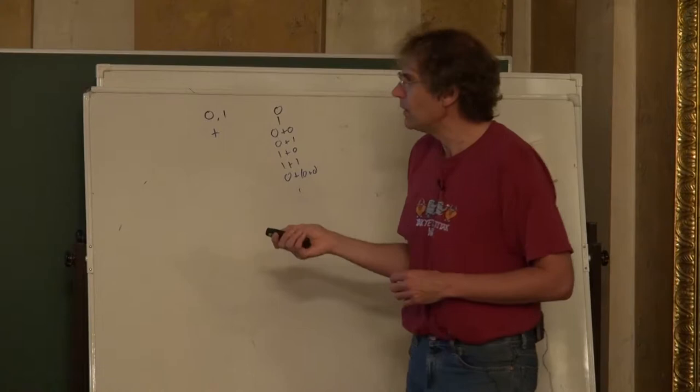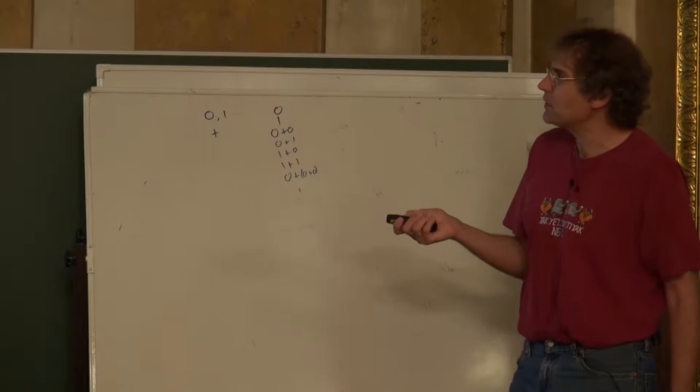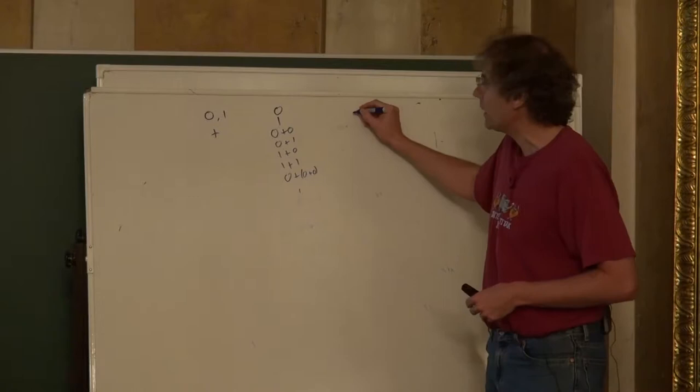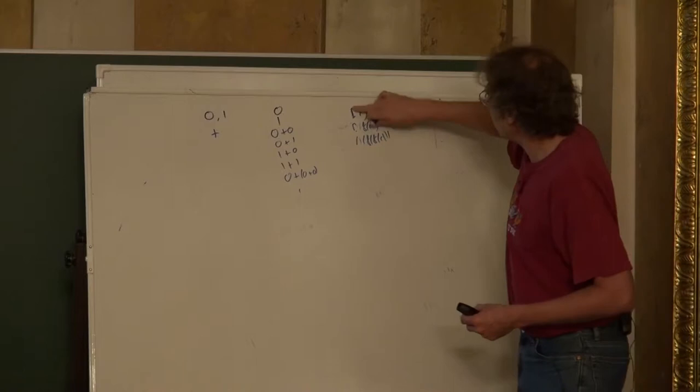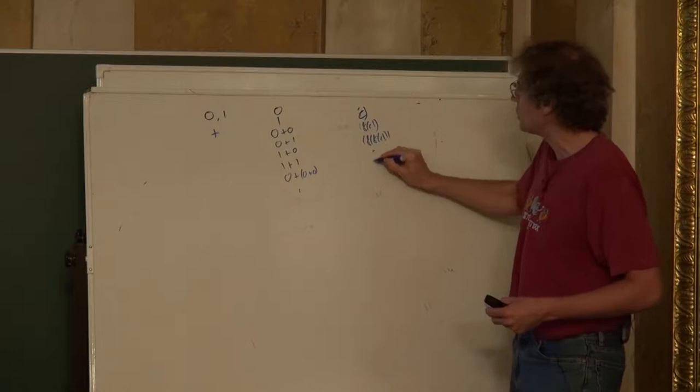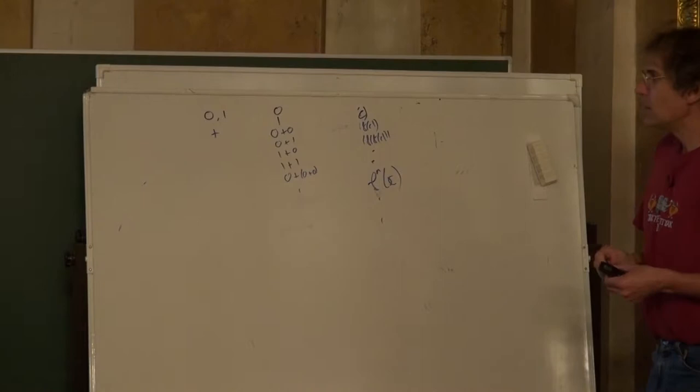And then basically we just need to enumerate the set of ground instances. So you see there are still infinitely many of them. We have D of C, D of F of C, D of F of F of C, and so on. Let's say first the set of ground terms has C, F of C, F of F of C, and so on. The general one is F to the N of C. So what we need to do is enumerate the set of all possible ground instances of our formula.